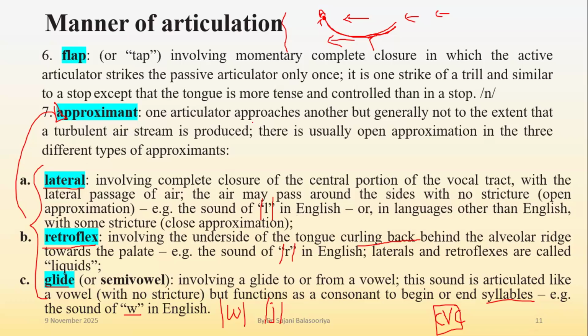So if there is any consonant given to you, you should be able to identify its type according to place of articulation, whether it's a bilabial, dental consonant, glottal consonant, like that, according to manner of articulation, whether it's approximant or whether it's a lateral, whether it's an affricate, plosive, likewise, with reasons. That's it. Otherwise, don't think of memorizing any of these things. There's no use of that. Right.